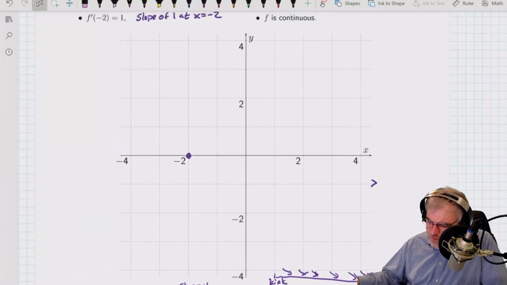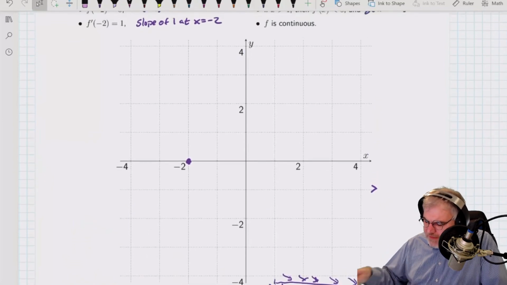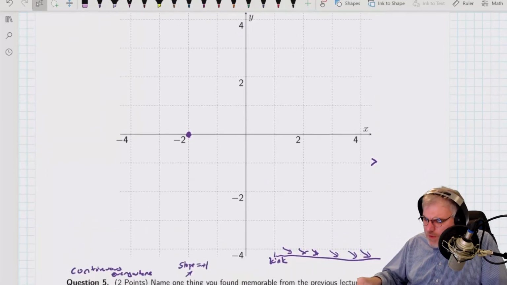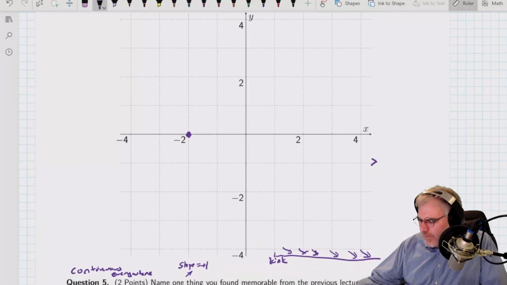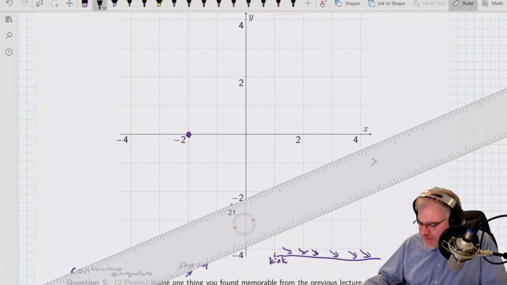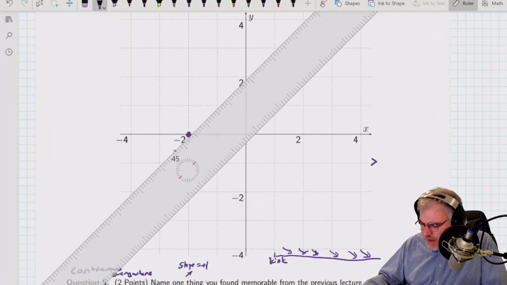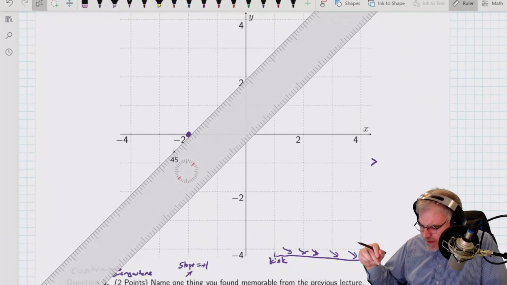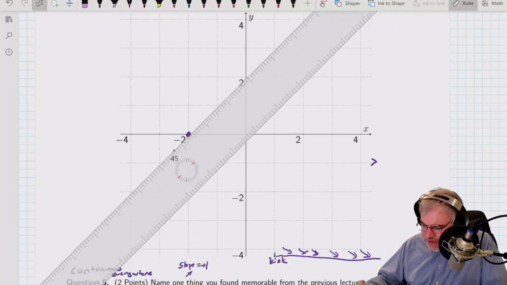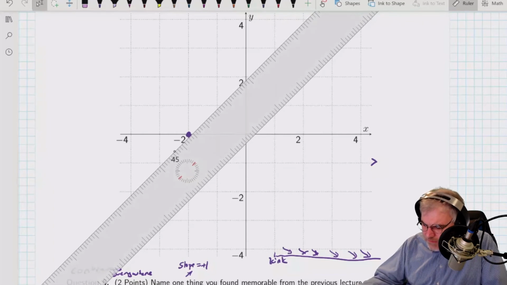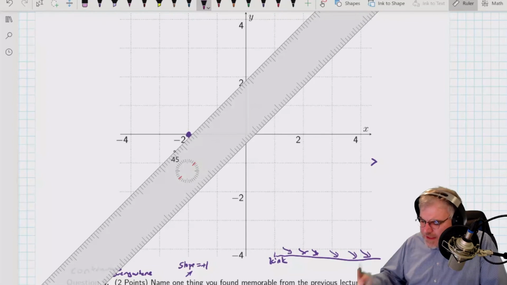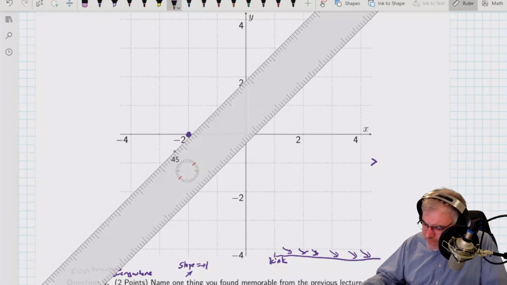Okay, well, let's draw it. Now, I'm going to go left to right. And notice I've got no requirements over here, right? This graph is just kind of in the air. Do what you want to it. Well, I need a slope of 1. The easiest way to get a slope of 1 is to draw a nice little line. You didn't have to draw a line. You could have had a little curve with a tangent line. In fact, that's what I'll do. I'll do a little tangent line, so something with a curve. So I could have done it like this.